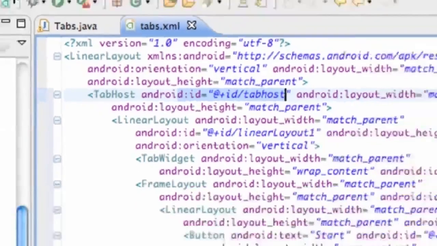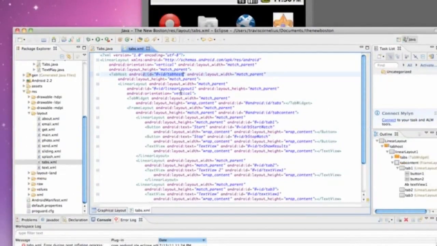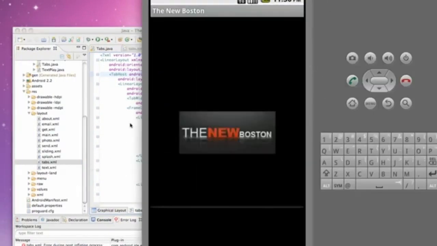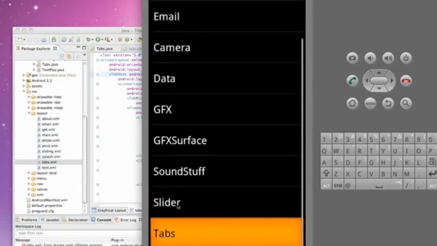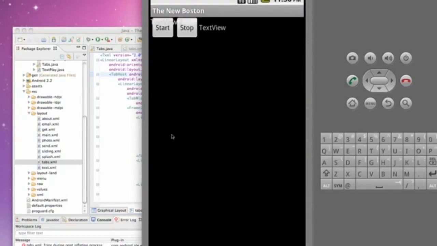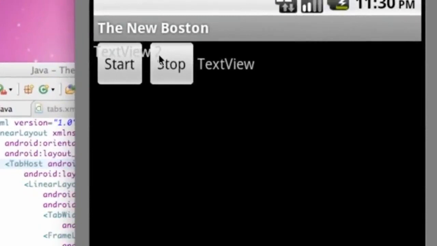I just want to show you guys, if we run the application now, it might not be what you expect. In the next tutorial, we'll get it running and set up. Basically what's happening, again, with the frame layout, let's just open it up. As you can see, you can see this text view 2 right here, and it's also printed above our start and stop right here.